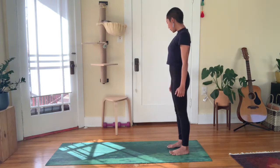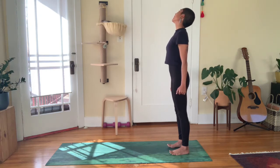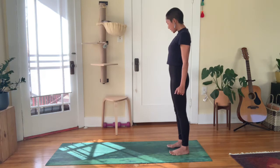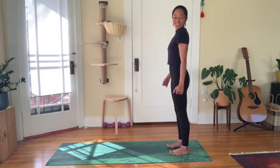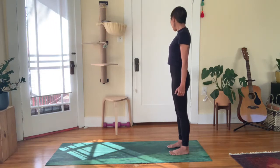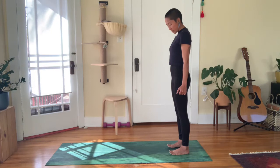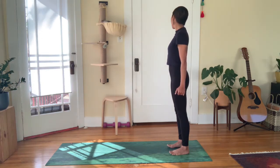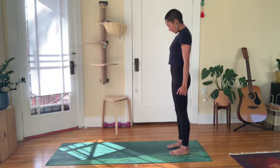With control, again turn your head to the right. Leading with your chin, bring it up. Take your chin slowly towards the left shoulder, then down to the chest. Switching directions — turn your chin to the left, try not to rotate the torso. Bring your chin up with control, leaning your head back, go across to the right shoulder, down to the chest. And very slowly once more: turn your chin to the left, bring it up, across to the right shoulder — no rush — down to the chest. Look forward.